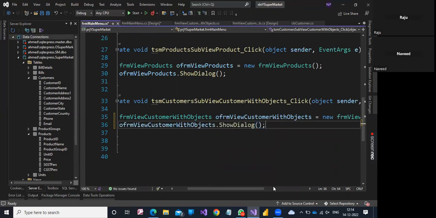What should I allow? See, now I start here.